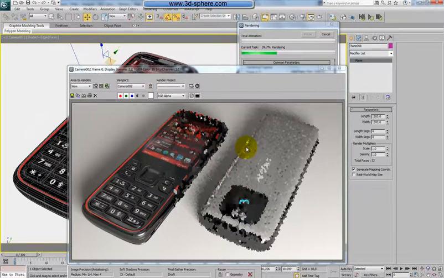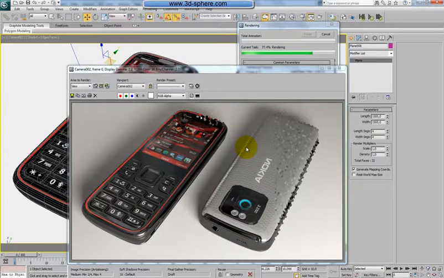Anyway, I just want to see. Do all around it there. Okay. It's quite fine.